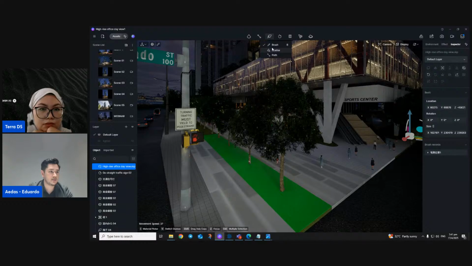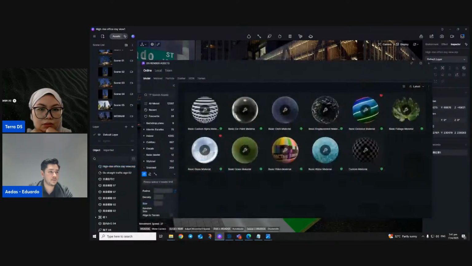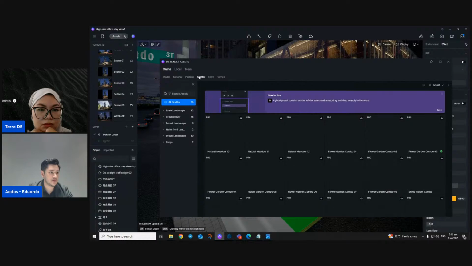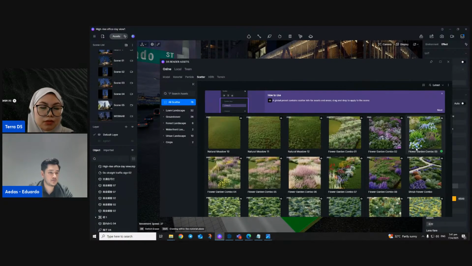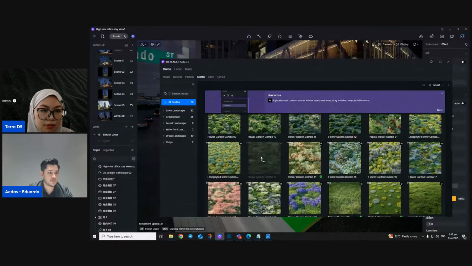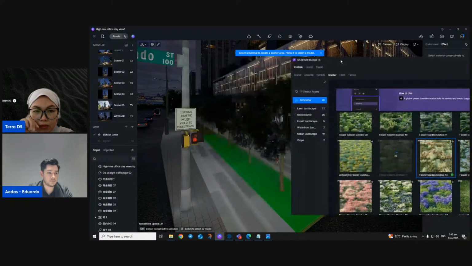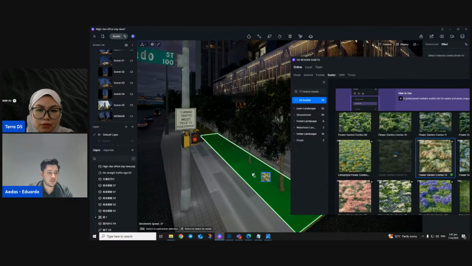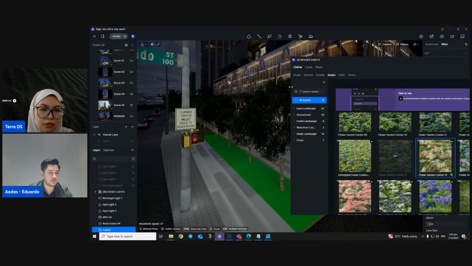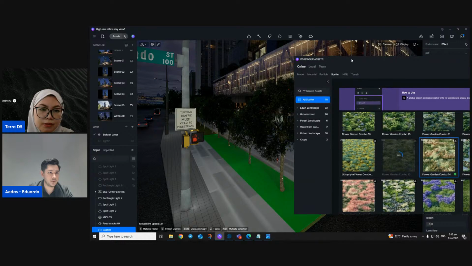So D5's got that toolbar here at the top. We go straight to scatter, and we can go to the scatter category here, and there's a bunch of different things that we can play with. Let's just go straight for a simple one that I've already downloaded, which is the Flower Garden Combo 14. And I can quickly come in here, and D5 identifies this surface as unique for this scatter. I can go in and create that. Just give it a moment and it'll load in.